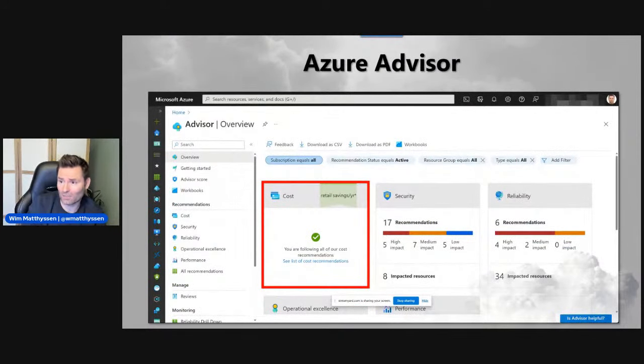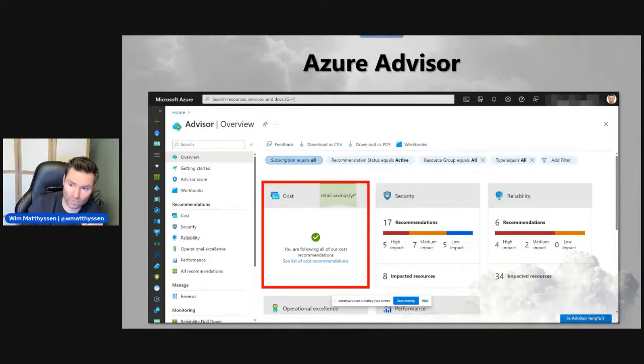Also, look at the free service, Azure Advisor. It has a specific topic purely focused on cost. So it can help you saving money on your VMs, on other Azure resources. The only thing, remember, it needs to run for a month at least on an existing environment. Otherwise, those cost things you can win won't pop up.